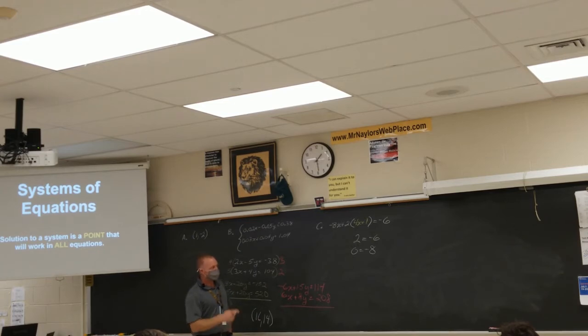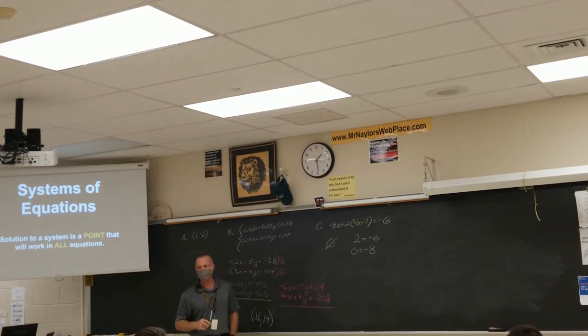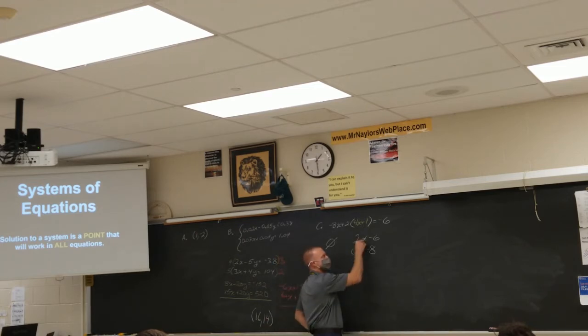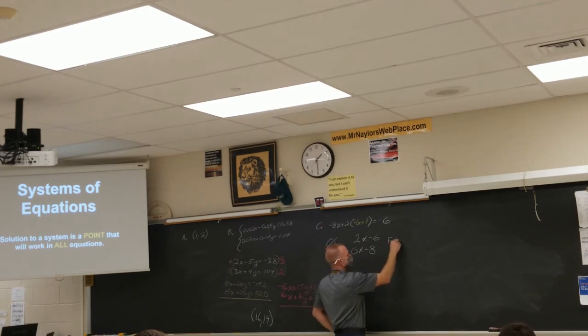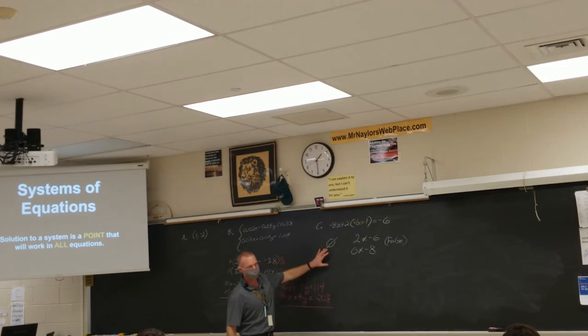Now, as I saw some of you do, which is good, you say, oh, that's no solution. That is correct. It's no solution, but we want to be careful that we don't just quickly yell no solution just because, quote, everything canceled out. Actually, the reason it's no solution has a little bit more to do with the type of result. In other words, we end up with a false result. 2 does not equal -6. 0 does not equal -8. When you get a false result, then you say no solution.